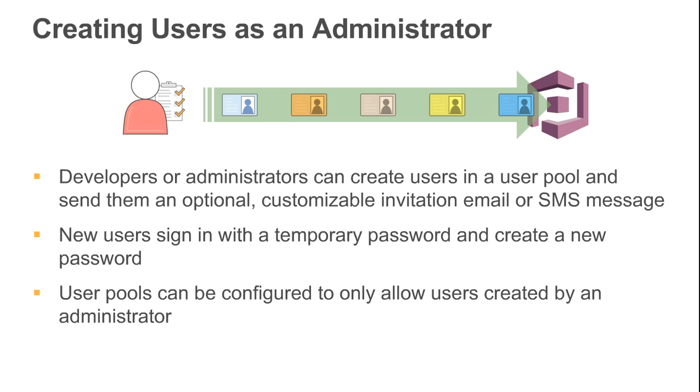When they first sign in with that temporary password, they will be prompted to create a new password. So this is the tried and true pattern for signing up users in an account or creating a new account for a user. With this feature, we've also given you the ability to lock down users that can be created in a user pool. In many cases, and as it's set up by default, users can create their own accounts by signing themselves up as a self-serve model to sign up for your application. And in many cases, that may be what you want.